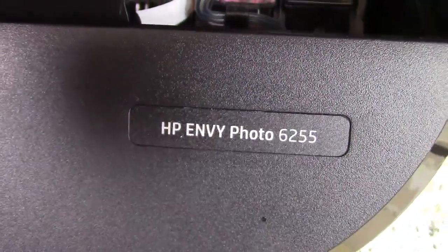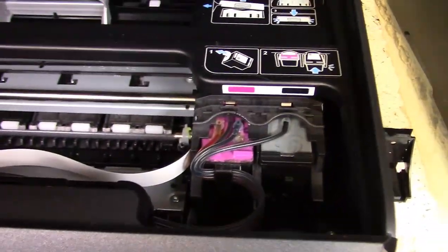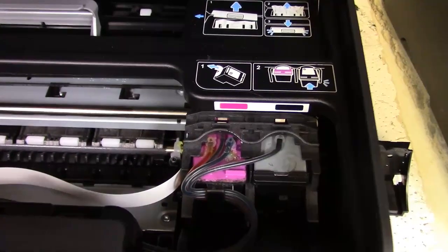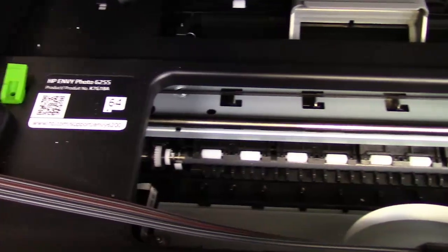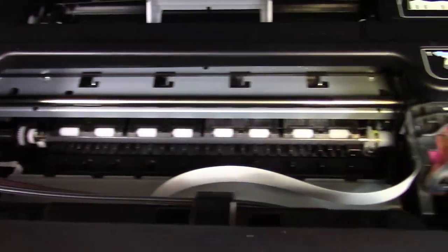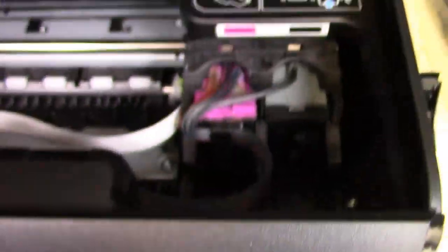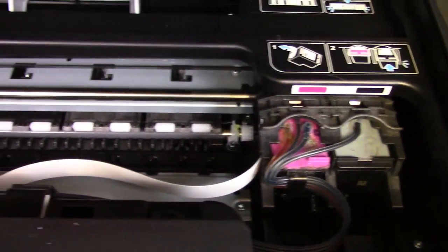inkproducts.com has now released a build-it-yourself continuous ink system for many of the HP printers that use the 62, 63, 64, and 65 cartridges. In this video, we're going to show you how you can build it using your cartridges. The model we have here, but there are a lot of models, is the MV Photo 6255. Some take the 64, some take the 63.